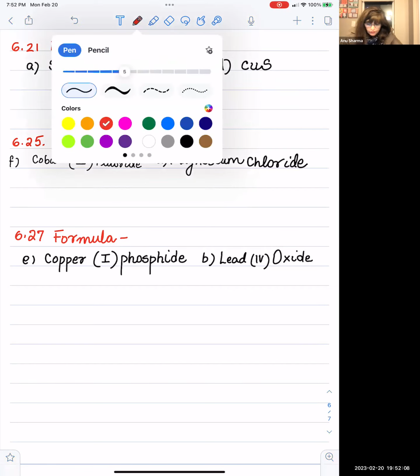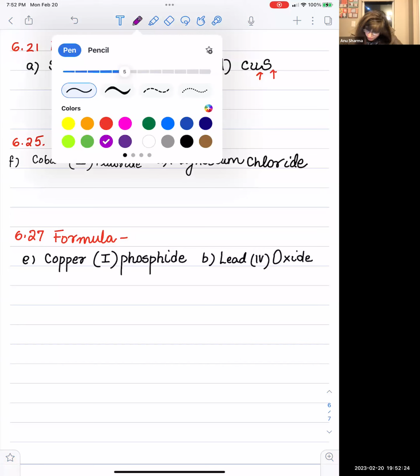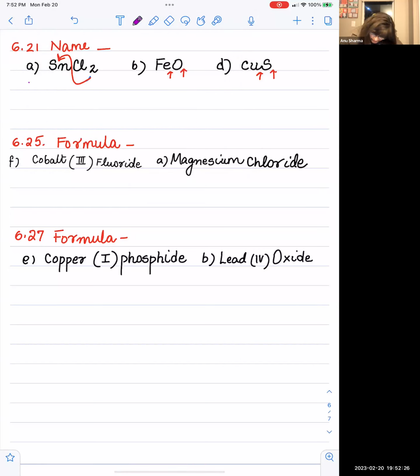Okay, and then for 1 we don't write it. So chlorine is 1. Similarly here, if there is no number here and no number here, we will discuss this in a minute. Same as the state here, these two, what's happening here? So look at here. This is tin, so the name is tin 2-chloride. Okay, so that's one piece.